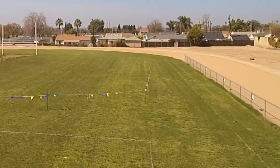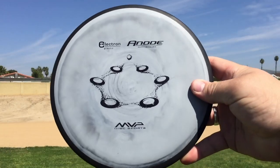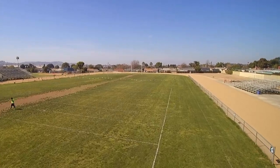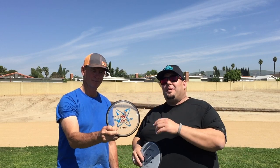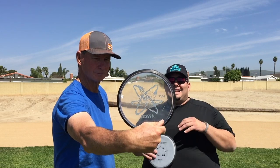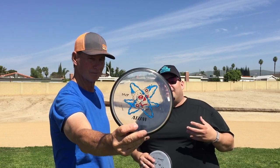Put this skull boy triple foil stamp in your bag today. Look at that sweet swirly yumminess — the anode, same reliable flight path, just grippy. You know this disc, you know the anode, you know the atom. We've done a review for it, but what you haven't had is this sick skull boy stamp. It's a triple stamp — blue, red, black. It's a wonderful thing. I can't believe how incredibly good MVP is getting at their precision stamp work.